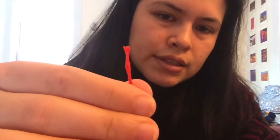this red-orange one. So let me find the end of it. So once you find the end, you can see that there are a bunch of different strands that are making up this thread. So there are 6 strands in total. I'm going to want to measure out how long I want my actual thread to be.